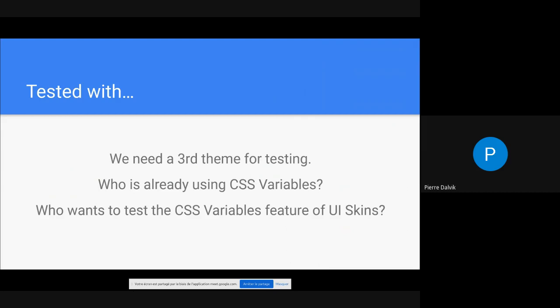So feel free to contact Florent first and me too on the UI Suite Slack channel, and in the UI Skin issue queue too.